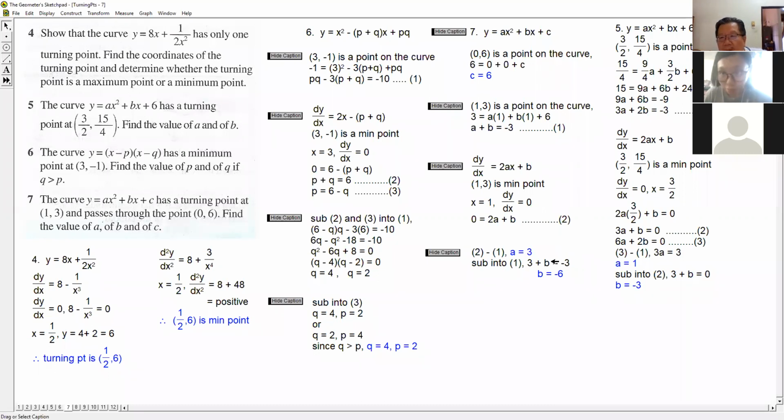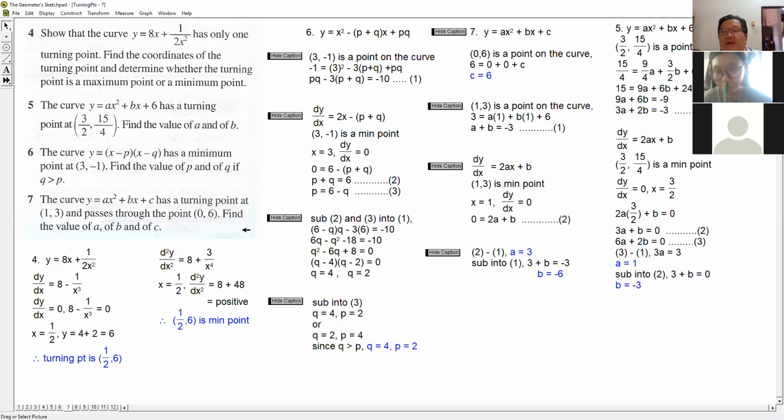So probably, Karen, you don't know this question because you don't know how to form the three equations. So now I go through again. First equation using the first point. Second equation using the second point, you substitute into the quadratic equation. So you can form two equations.